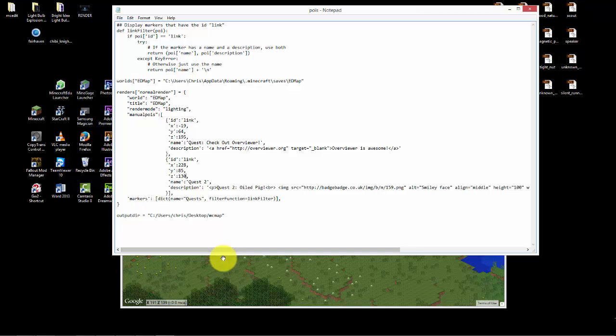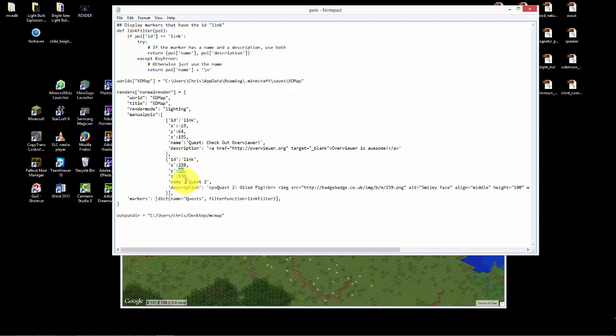Now what about the Y? If you go into Minecraft, it's either F3 or F5, it'll show you your coordinates, and that's how you can get the Y. But the big thing to know about Y is 64 is sea level. So if you set your Y to 64 or above, so one is 64, the other one is 85 because it's on that little hill, I should be in good shape.